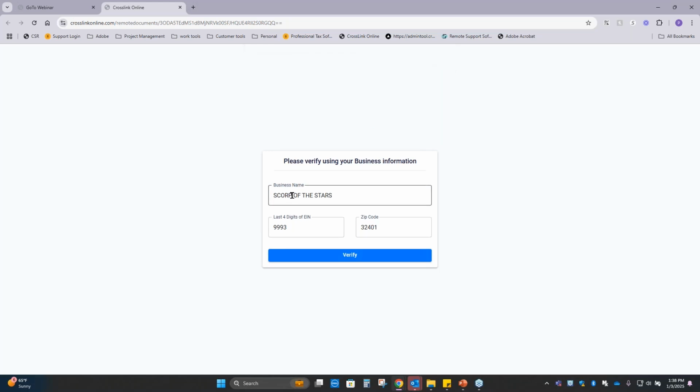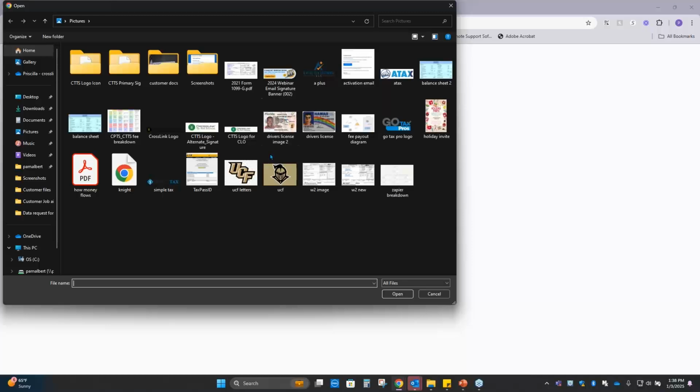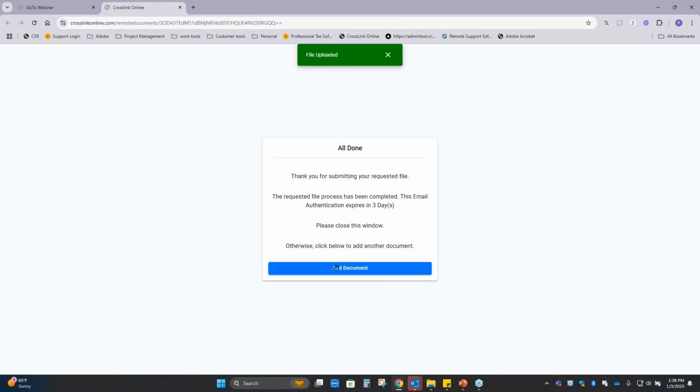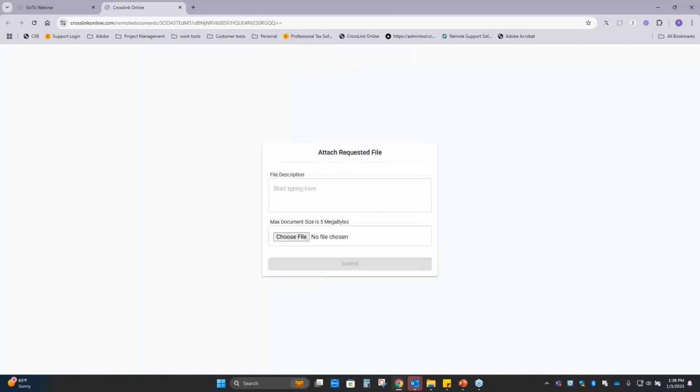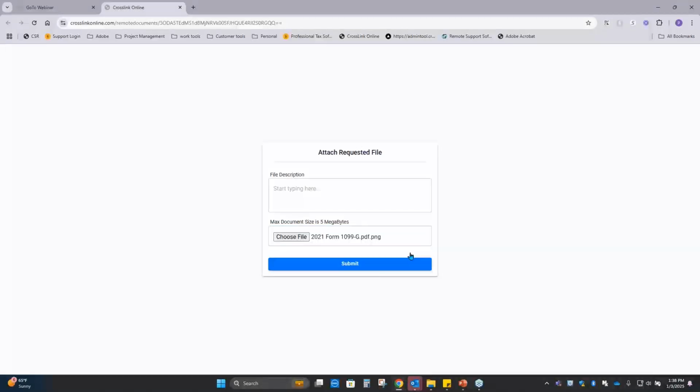So that is going to be nice that they can go ahead and do that. It's a nice secure way that they can get their documents to you, and it's going to show within their return. So you can see I did need to add a space there, and now it allows me in. They can write a message back to you. They can go ahead and upload an image, a PDF, whatever it may be, and click submit. Once they do that, you'll see the button here, add document. They can upload an additional document and hit submit.